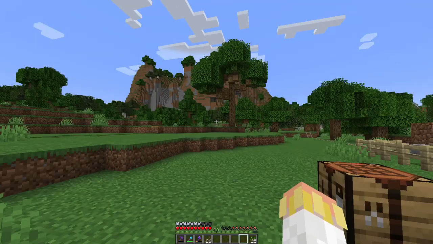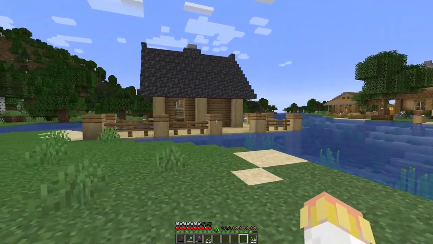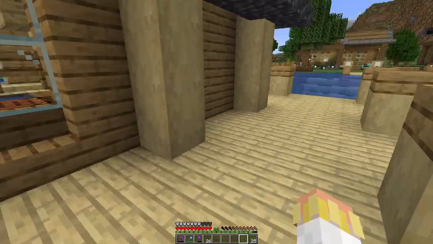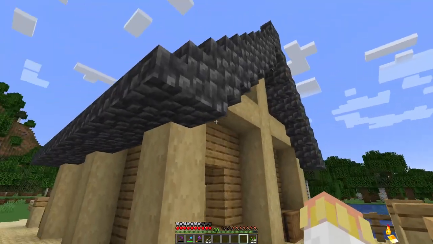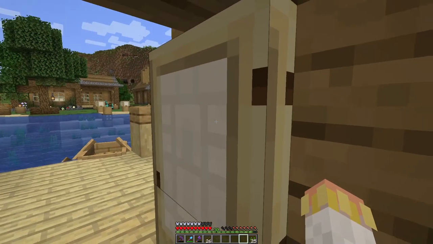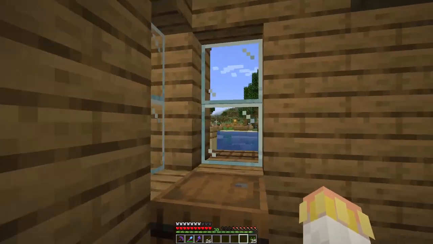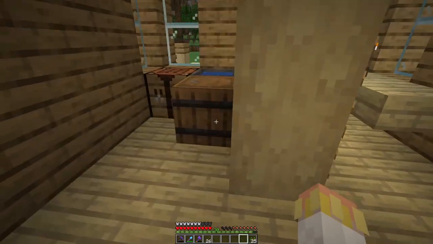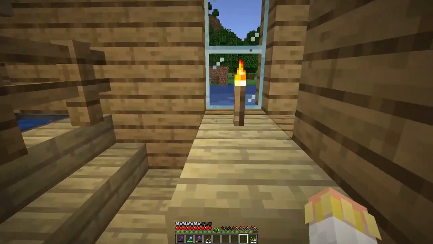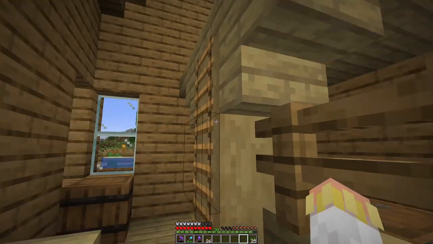So after doing a lot of digging and stuff like that, I decided it was time to take a break. So I used the birch logs and some of the oak to make this, a little fishing shack. I don't know why it's so laggy right now, but it is. So yeah, got a little fishing shack here with some barrels, nothing in them, a cauldron as a little sink, I guess. A little table with chairs here. I think it's pretty nice.